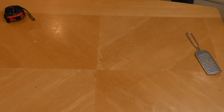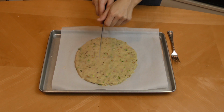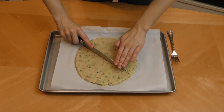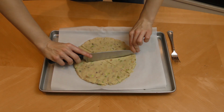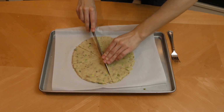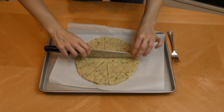Hey, whoa, don't take it away just yet. We still have to put our cuts in. So the recipe recommends putting 5 cuts in, but I quickly realized that I did not know how to make that work. So I just put as many as I wanted. I think I did 4 here, so just essentially whatever size pieces you would like in the end. They want you to do this now because when the shortbread cools, it's gonna be kind of more on the crumbly side or the crispy side, and you don't want it to break.